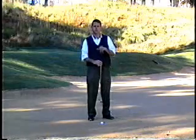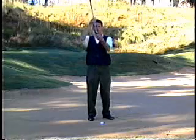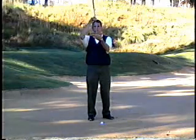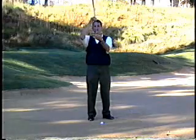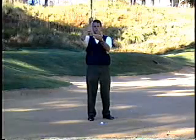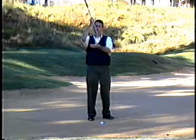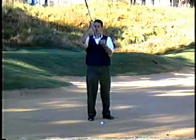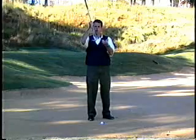The next thing that we must do is, as we grip the club, we want to have the club face open. And what this will allow us to do is the club will skid on the sand, and see, what throws the golf ball out of the sand trap is the sand. You're not trying to touch the golf ball at all.